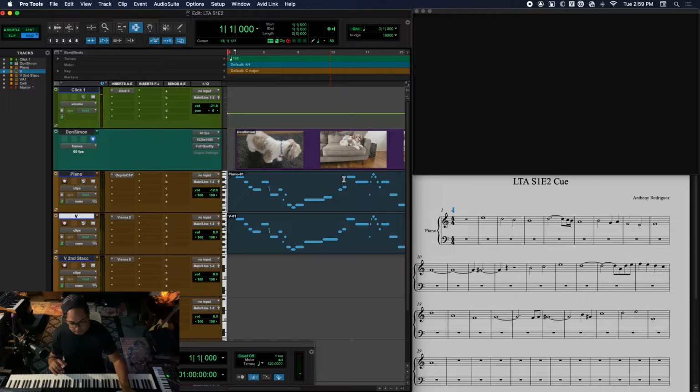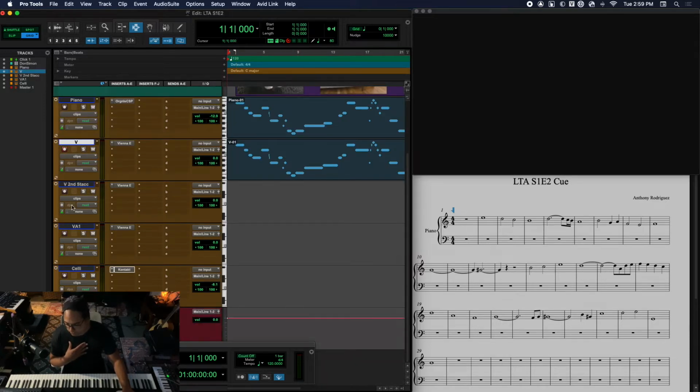Okay, cool. So I just wrote to this cue, reading the melody that I composed. So I'm going to move on to a staccato. Let me just put record.